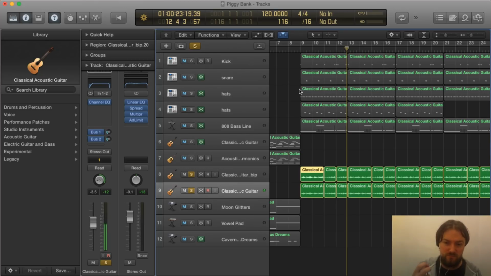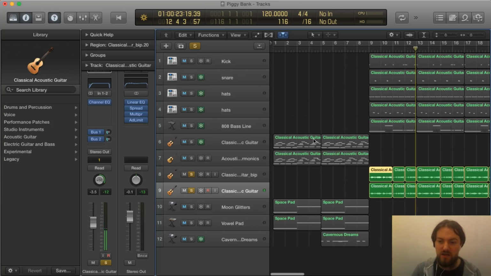But that's why a lot of people are reversing their own samples as well. It gives another element, plus it makes it sound like a new instrument. I just wanted to show you that. I know that's kind of skipping into the verse, but it just helps me explain it a bit better.